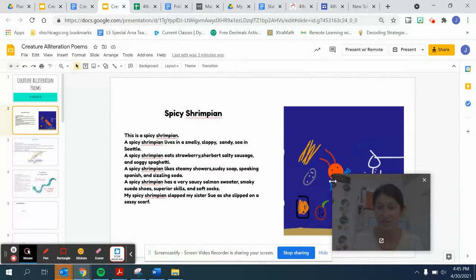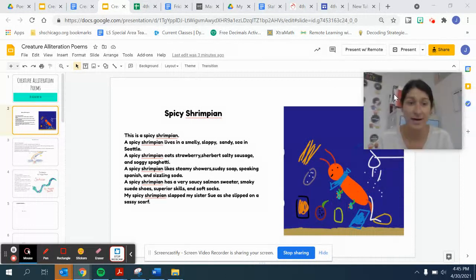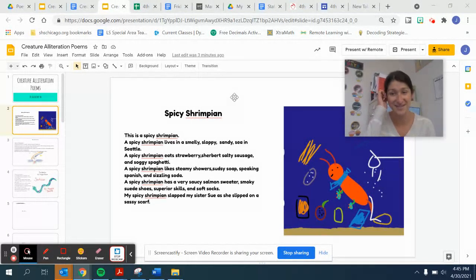I went through a few examples, but I wanted to show you a couple more. This is an example from a student from last year: a spicy shrimpian. Remember, your first step was to think about a word, and then you add the I-A-N to the end of it. A spicy shrimpian lives in a smelly, sloppy, sandy sea in Seattle.